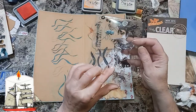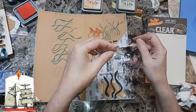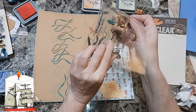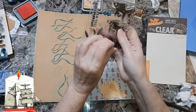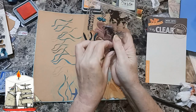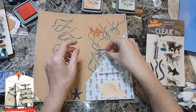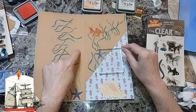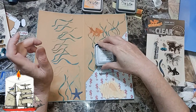Okay. I want the other one the other way now. So that one was going that way. This one's going this way. We're putting the bottom foundation on first, and then we'll put the other one on top. So I'm going to use the same color for this. And this one's going to go like right here, and it's going to be going the other way.